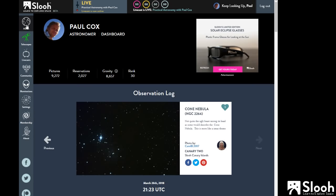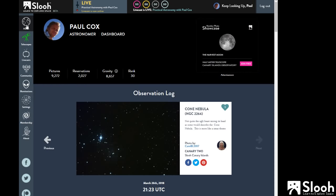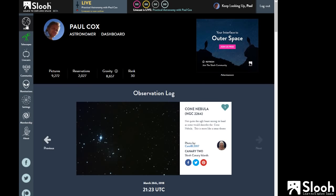We're going to look at that poster that you can create from all the images that you captured during that Messier Marathon. And if you didn't do it for the Messier Marathon, then there's no better place to start. If you're a newbie to astronomy, no better place to start than to start collecting the Messier objects. 110 of the biggest and brightest objects in the night sky. Every single one of them is a crowd pleaser. So anyway, we're going to take a little look at how you can do that poster.